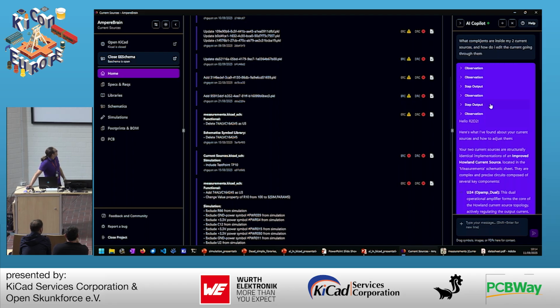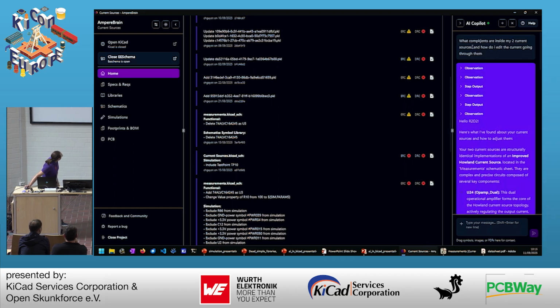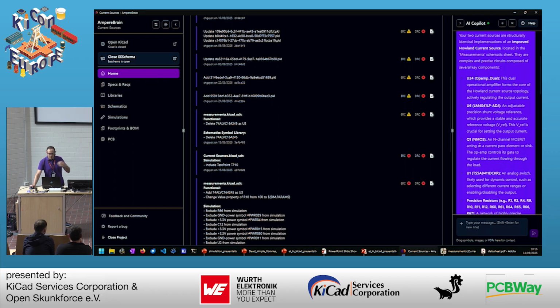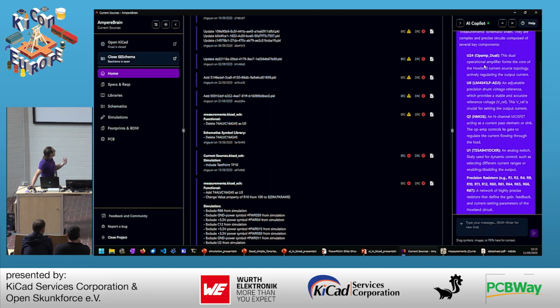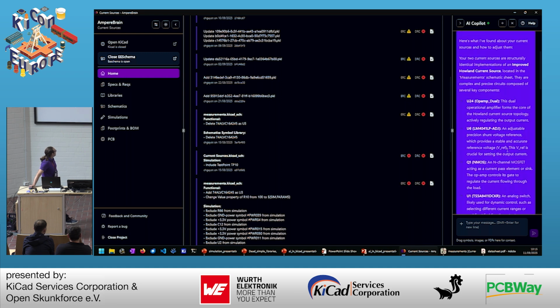I didn't write it that well, but you can see there are a lot of steps toward this. Ultimately the answer was maybe not perfect, but most of the ways it was suggesting were actually working. It recognized that there are two structurally identical implementations of the Howland current source, etc.